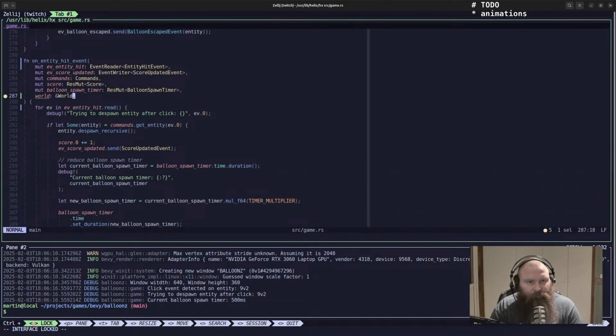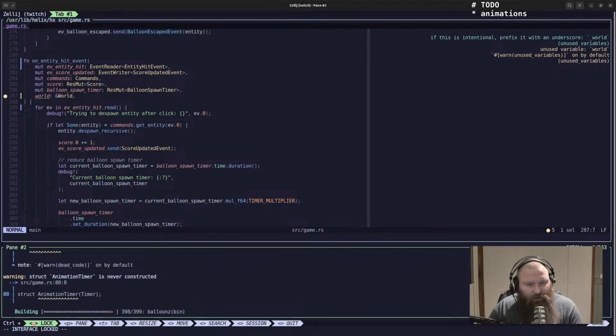All right. This tells us something. It's not used. That's okay. But I cannot even... wait for it. Wait for it. Because the compiler doesn't pick it up.